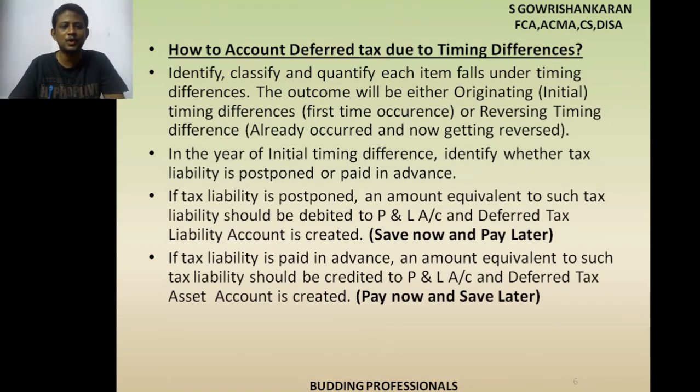When the matching concept is followed, what is my profit and on that what tax do I have to actually pay? On which, what is my tax amount? That matching concept is complied with only by identifying or adding the deferred tax portion. That is the reason for deferred tax. Okay, we will understand by going through the problem: how to create a deferred tax asset, how to create a deferred tax liability. We will go through small examples, and you will understand that.